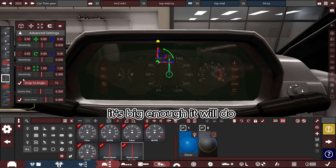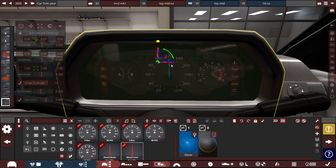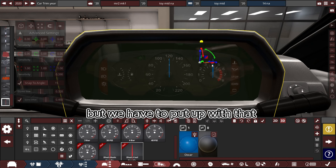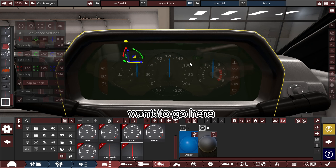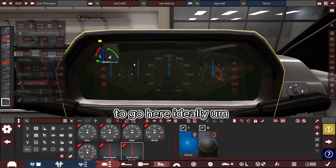My needle is big enough — it'll do. I've got my snap on, but first I'm going to clone it by holding Shift and clicking one of these arrows — that can be the rev gauge one. It is a little bit big unfortunately but we have to put up with that. I'm going to clone it again — one to go here and then another one to go here. Ideally I should be using some smaller needles than the ones I'm using.